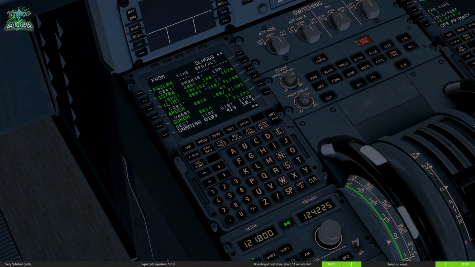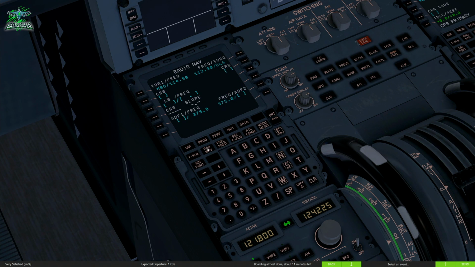Okay, flight plan we've been through and we've checked. Let's go in here and verify. Oh, we don't have an ILS, but that is correct. So that's fine. We've done zero fuel weight, we've done performance.